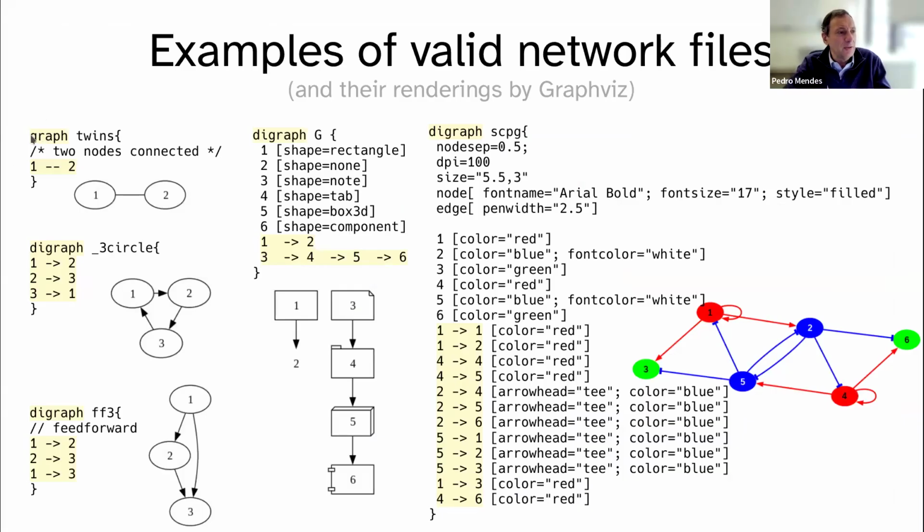They're very simple. For example, this one here just says that there are two units, 1 and 2, and they're connected. And so that's the outcome. Or for example, here you have a circle where 1 is connected to 2, 2 to 3, and 3 back to 1. In this case, the connections are irreversible. So there's transport from 3 to 1, from 1 to 2, and 2 to 3. You can make a little feed-forward network. Again, these are just simple examples showing you that it's very simple to specify the topology. Or you can have a complex one like this one here, which has all of these connections.